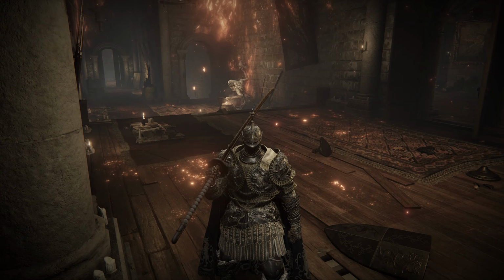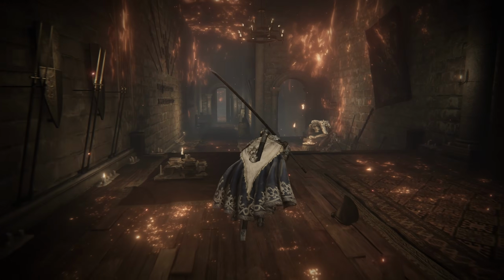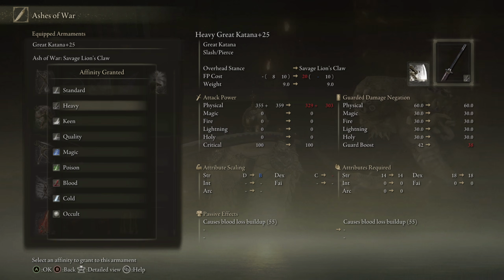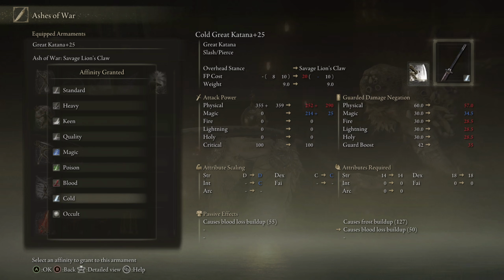So the Ash of War and the affinity that we're going to put on the Great Katana, we are going to use Savage Lion's Claw. This is a new Ash of War just in the DLC. It's an upgraded version of the normal Lion's Claw, and it's super cool. So we're going to use this, and we're going to go down to Cold. This will bring down the blood loss buildup by 5, but it also increases the frost buildup by 127. So overall, it's still pretty crazy.